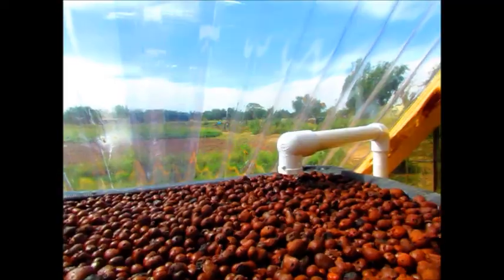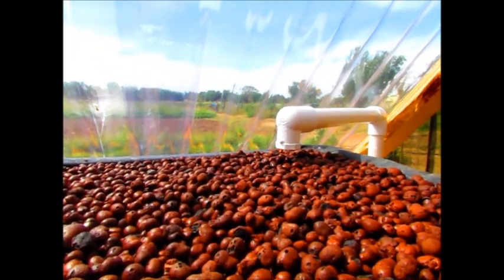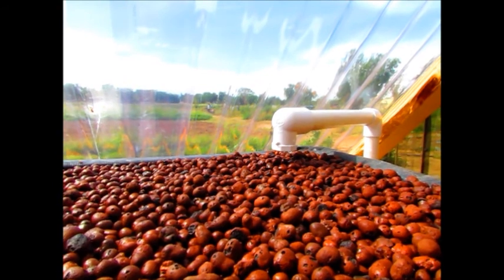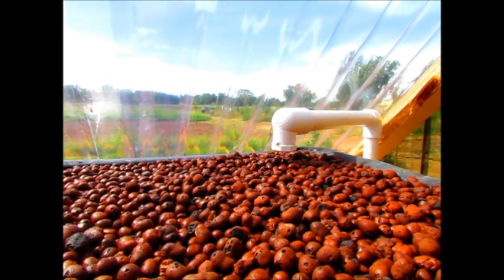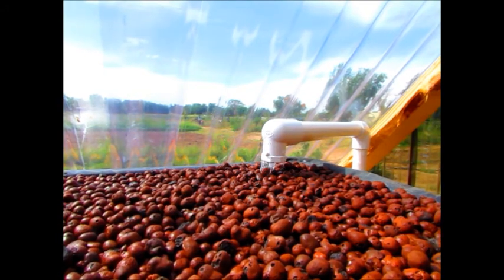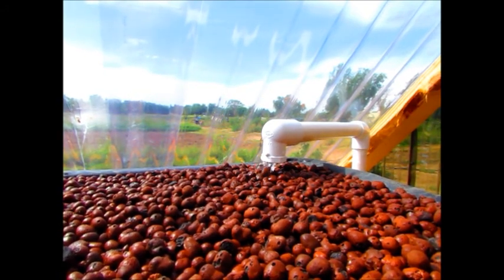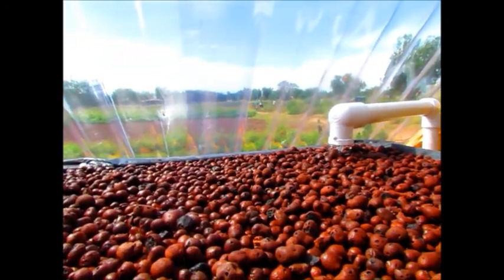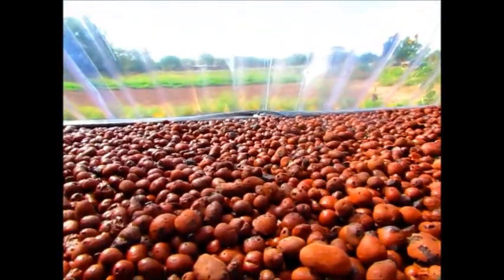So I'm going to plug this system in and let the water run for a little while. I just plugged in the pump, and it's now coming up the PVC. I don't know if you can hear it or not. Soon it'll be pouring into this bed. There we go. So this bed will fill up with water and eventually drain into the second bed, which will then drain into the pool at the bottom.